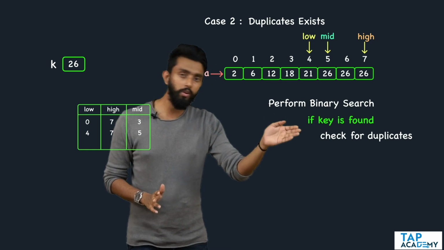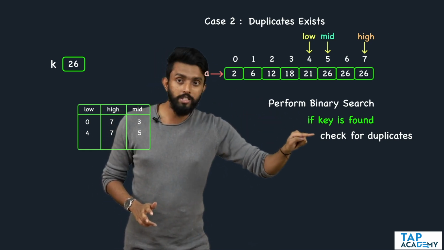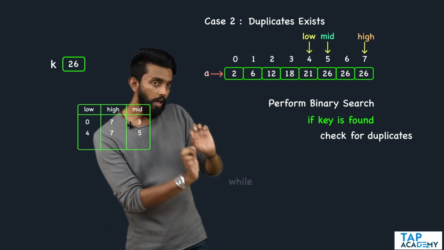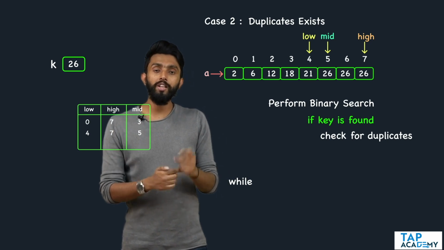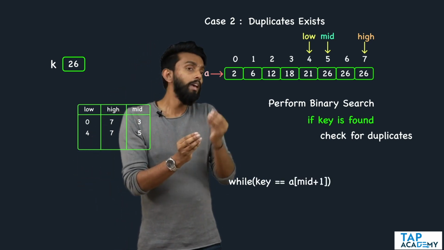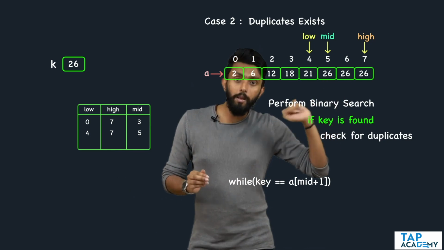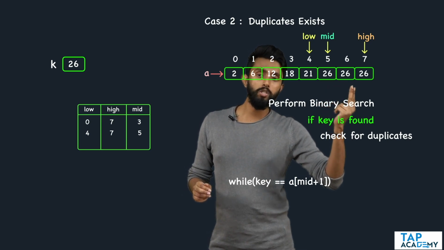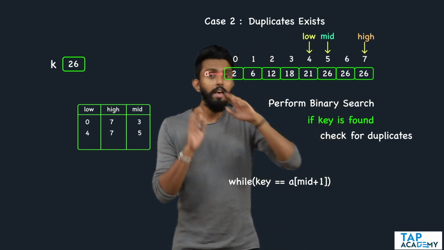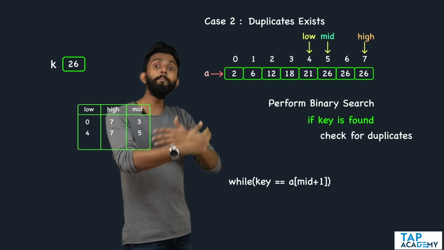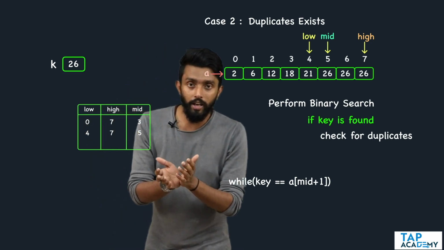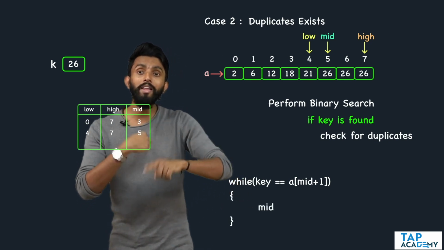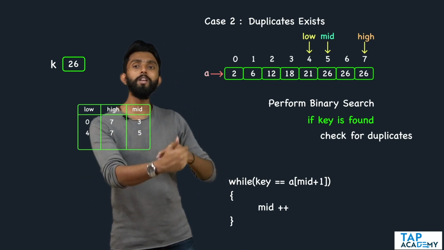So see, very simple. What I will do is, the moment this condition is matched, inside that I will apply another loop. Wherein I'll tell while. While means what? As long as. As long as the key is equal to the next element also. Next element means mid is here, m plus 1. I hope you're able to think. Is key equal to a of m plus 1? I will check. If that is the case, what I will do is, I will take this mid value and I will increment it. M plus plus, or mid plus plus I will do.